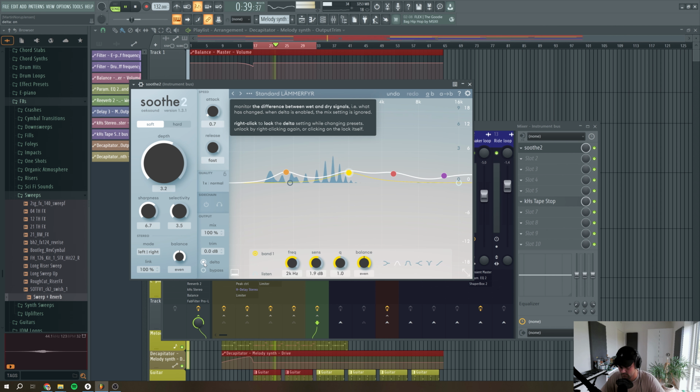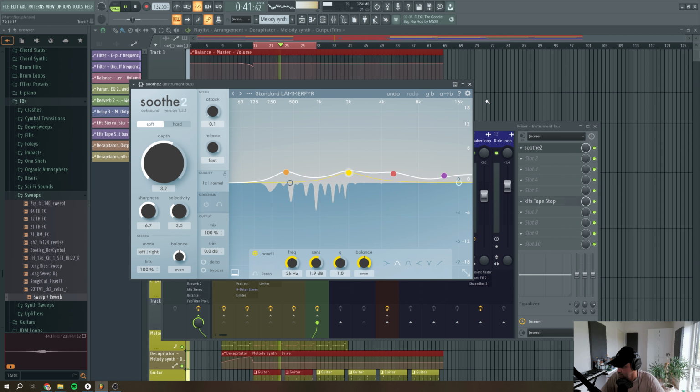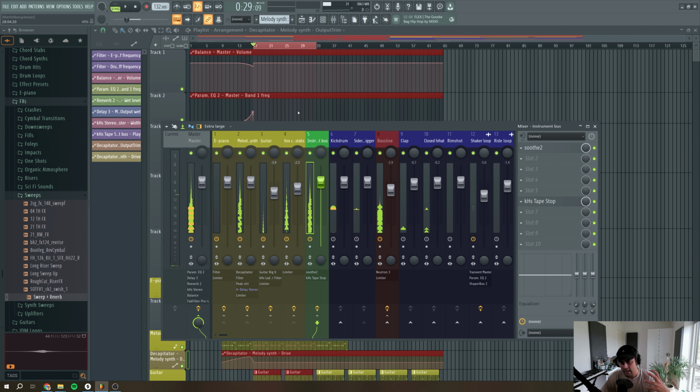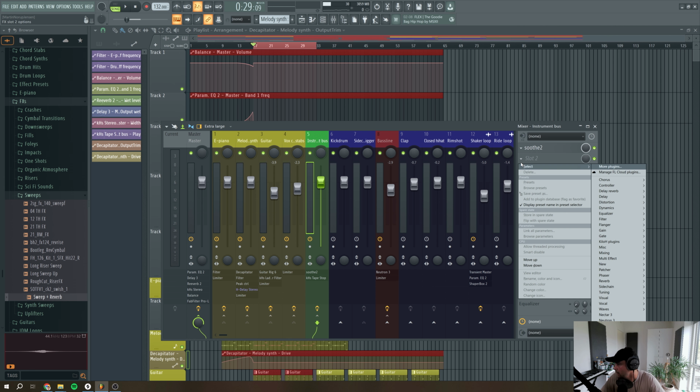Something like that. That's just to make sure that I don't have these resonant peaks that are going to go into a compressor and into other creative plugins.